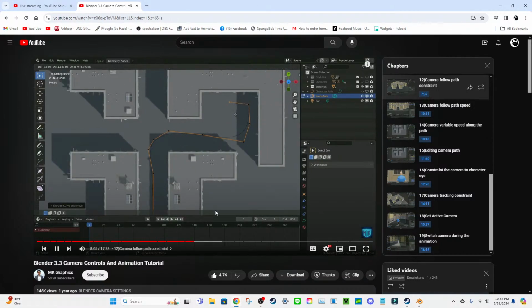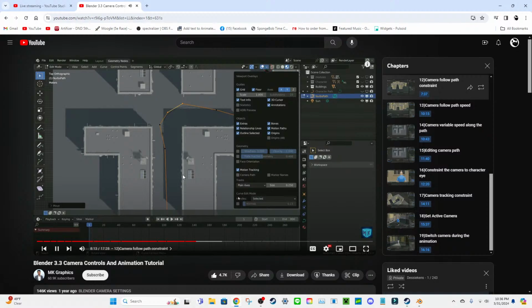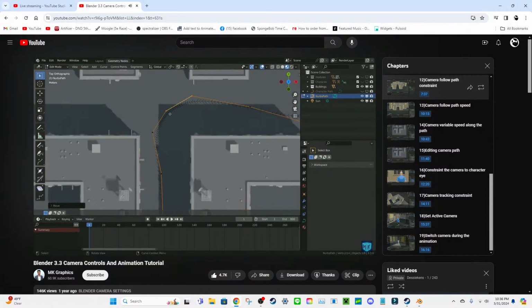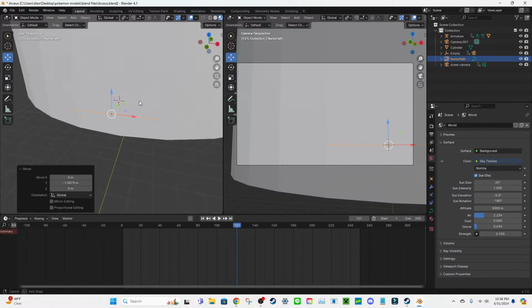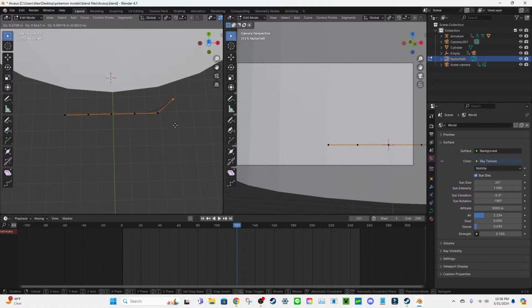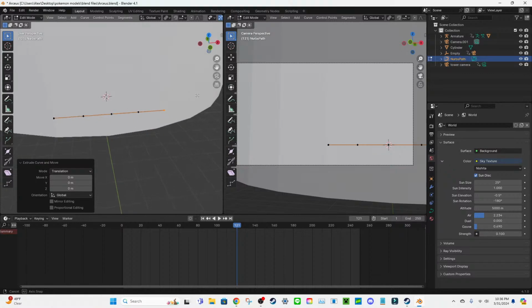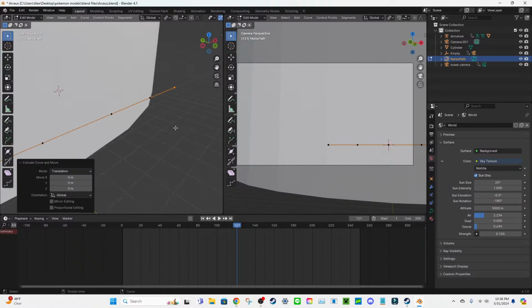Right. Okay. Well, first, I need to actually get this thing going up and around the tower. There we go.